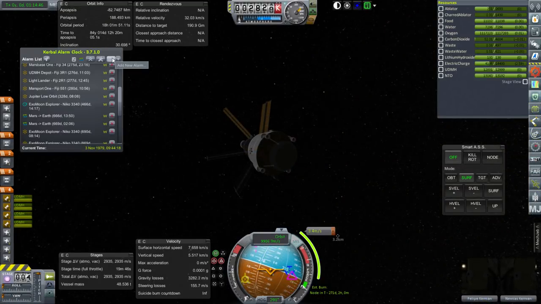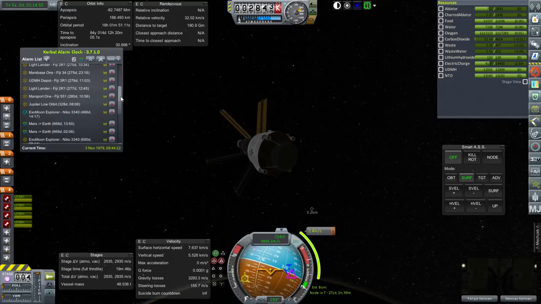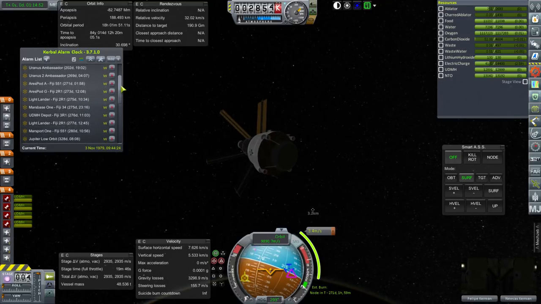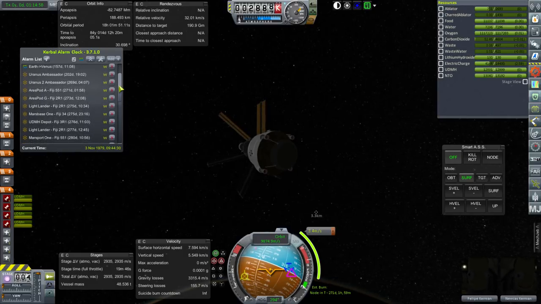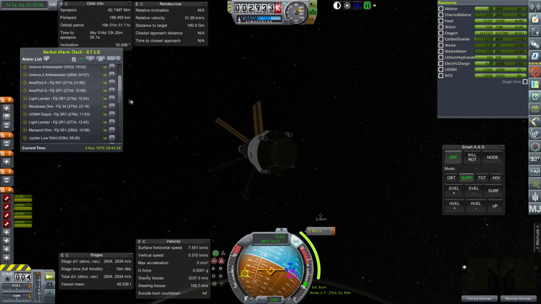Okay, as I was saying, adding the alarm, 271 days for the transfer there. And so it'll get ahead of the Ares Pod G. This will actually be the first to arrive. And then Ares Pod G, Lightlander, Mars Base 1, UDMH Depot, Lightlander, Marsport 1.